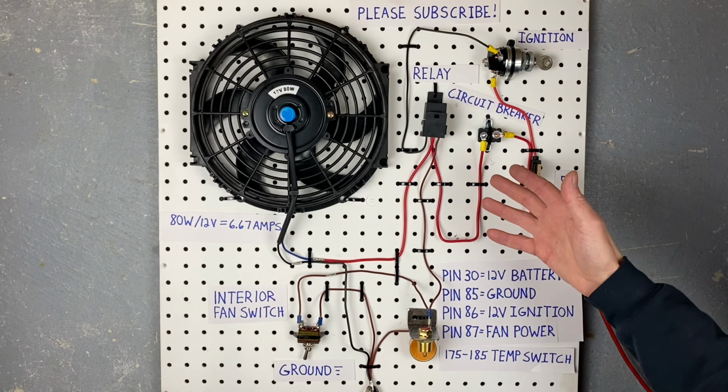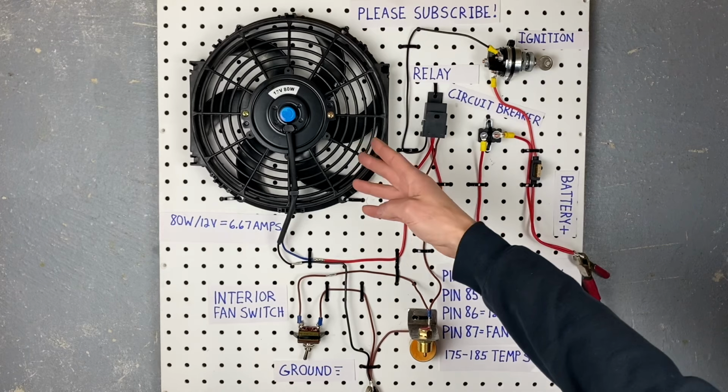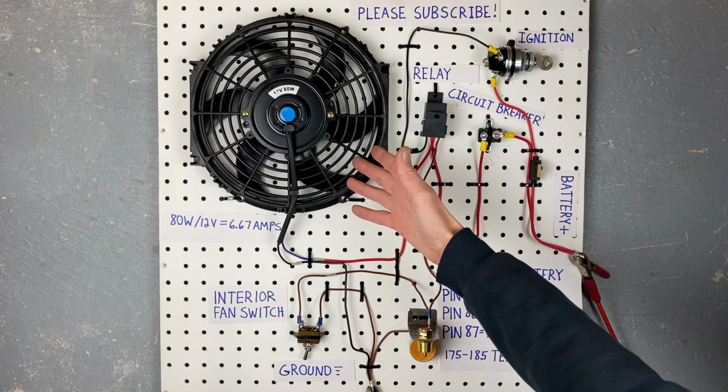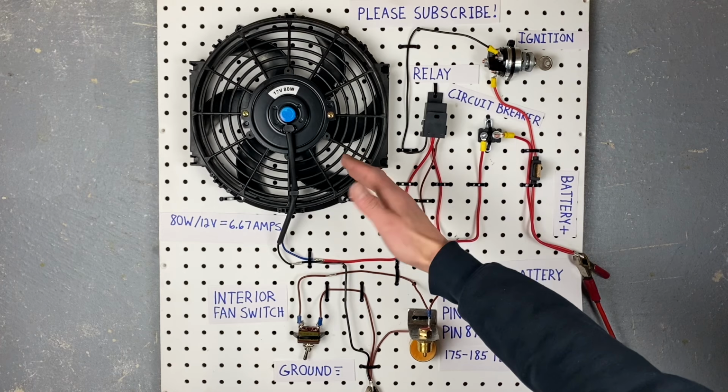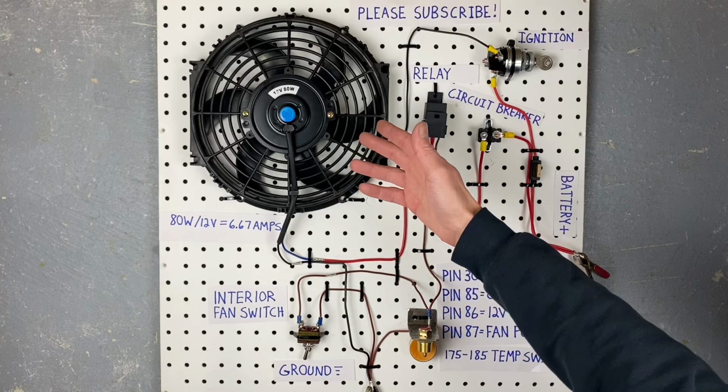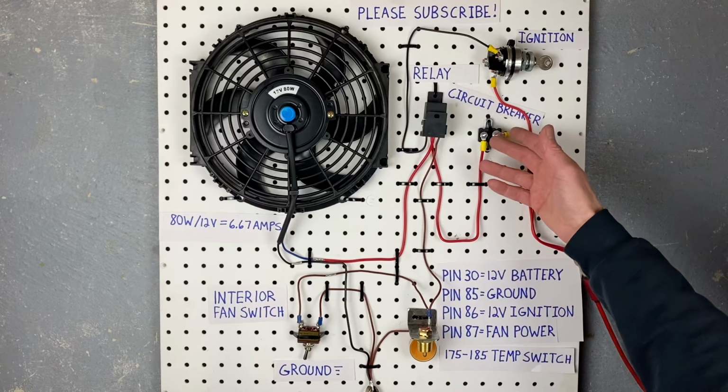Now this right here is obviously an electric fan. You can see it's rated at 12 volts at 80 watts, and to figure out the amperage of a fan, you can just divide 80 watts by 12 volts, which is 6.67 amps. So you could get away with a 7.5 amp fuse for this specific fan. Now, the bigger your fan, the more amps it's going to draw. That's why it's always good to know the actual ratings of your fan, because that's going to help you choose your fuse size or your circuit breaker size.